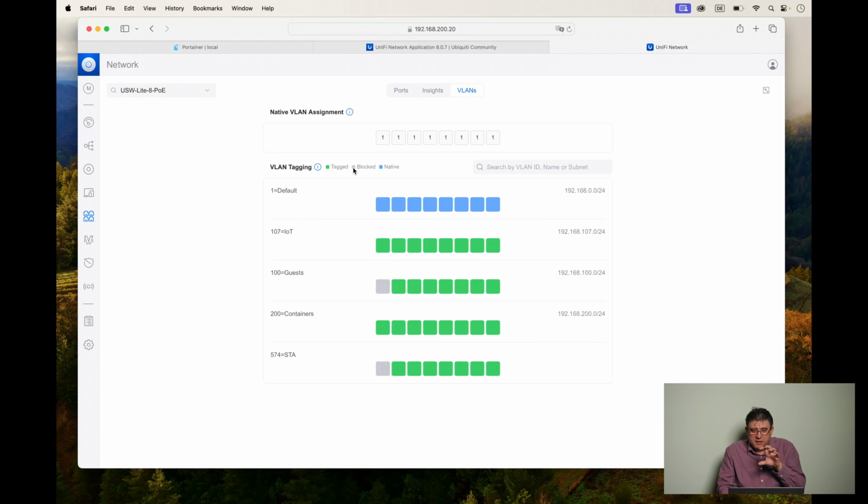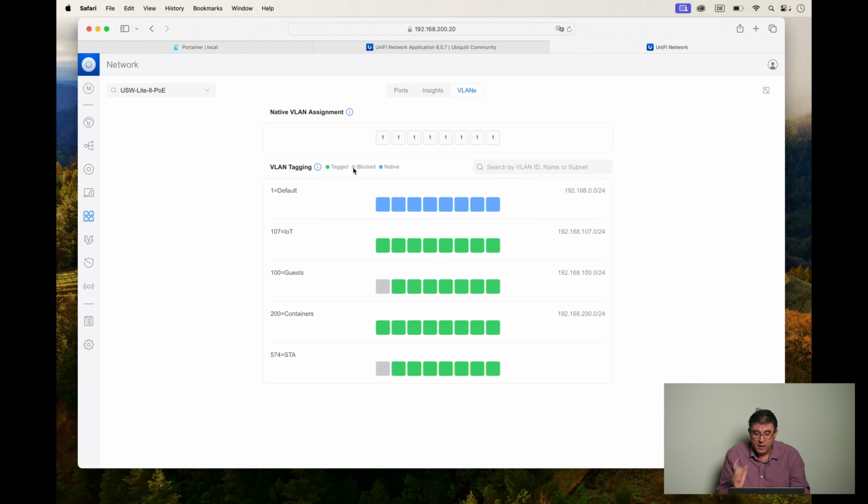I think the way this is giving us fine-tuned configuration for each network port or for each switch port is fantastic. It's so easy to understand what's happening with VLANs, and you don't have to remember what's tagged, untagged, and so on. This whole terminology, which is sometimes a little bit confusing, is made clear by this particular overview.